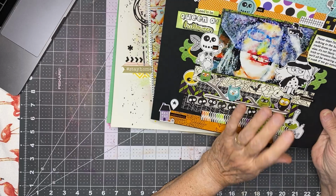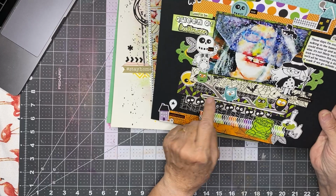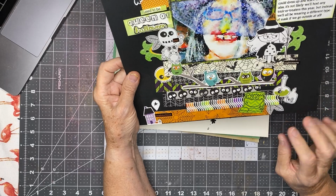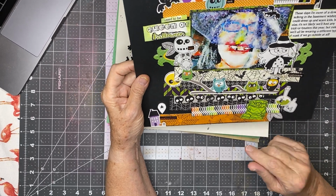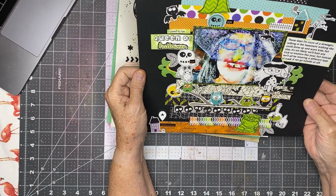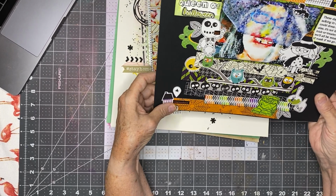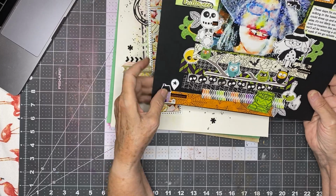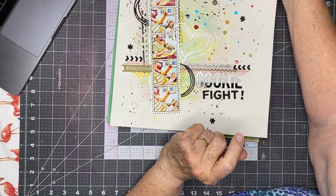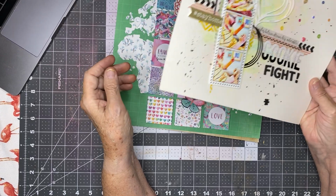Amazing amount of junk on here. A frame that's cut in half. This was fussy cut from one paper. There are lots of different papers that were scraps that are now in just barely there. I had stamped these maybe in 2012, and they'd been lying around, and I hadn't had just the right page to use them. Well, this was the right page. I was throwing everything at this page. So that's done.